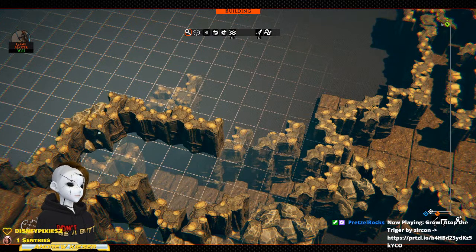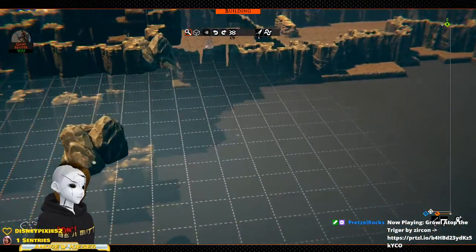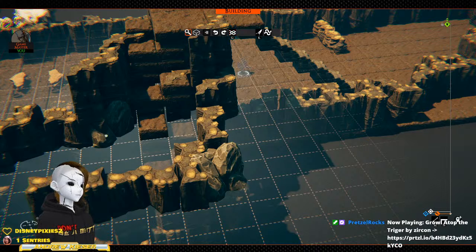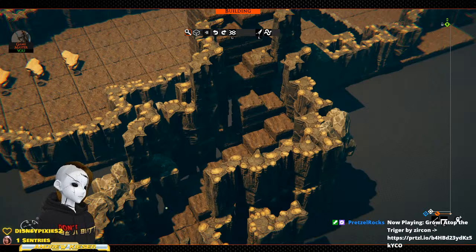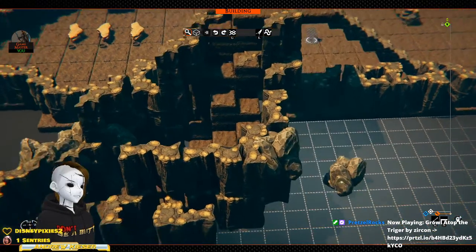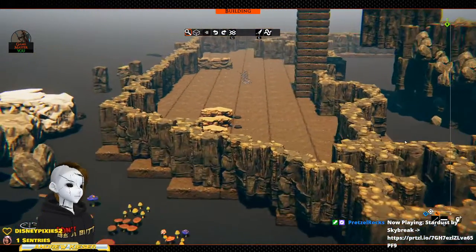Shoutouts to anyone willing to listen to me. This does help also break up texture a little bit. No, I can't talk with the grid off. The grid is distracting. It's so hard to see.